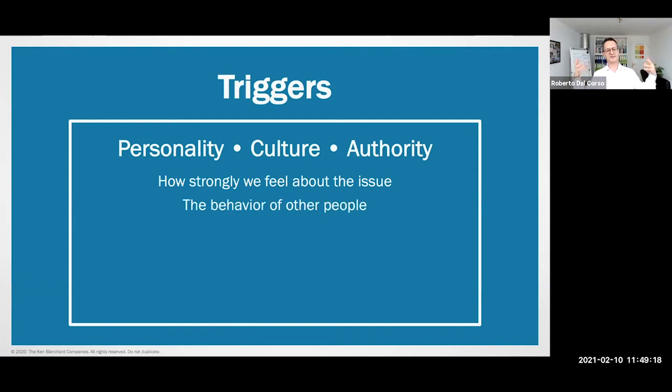Another one is the behavior of others and authority. Authority, if I think about it, is really a big one, because wherever you're sitting on the organization chart, and whether you are talking up the chain or talking down the chain, that might certainly influence how strongly I care about the issue, and also about the behavior of others, and about how you care about it. The behavior of others, absolutely, we see that all the time.